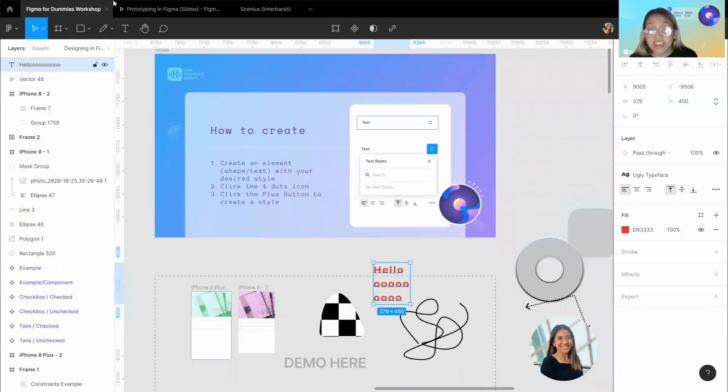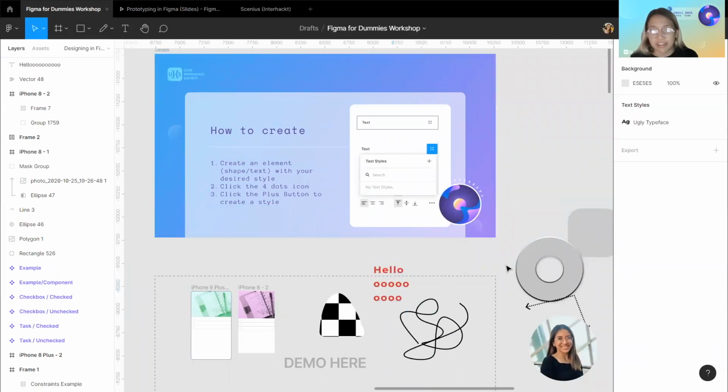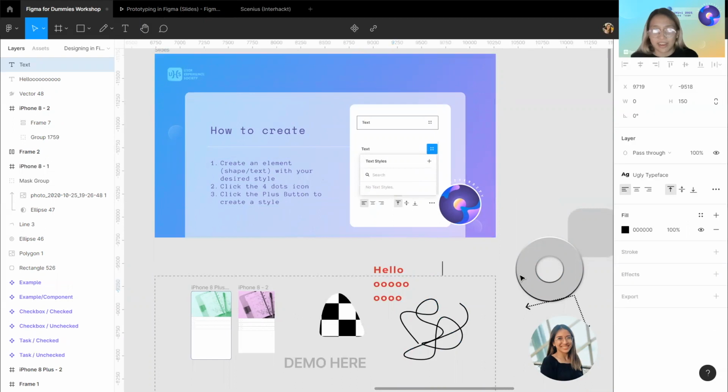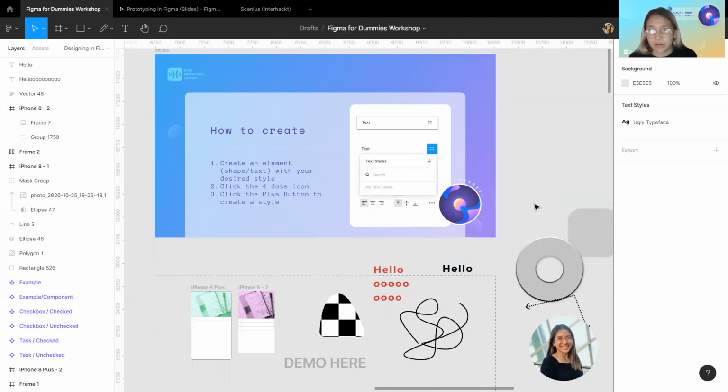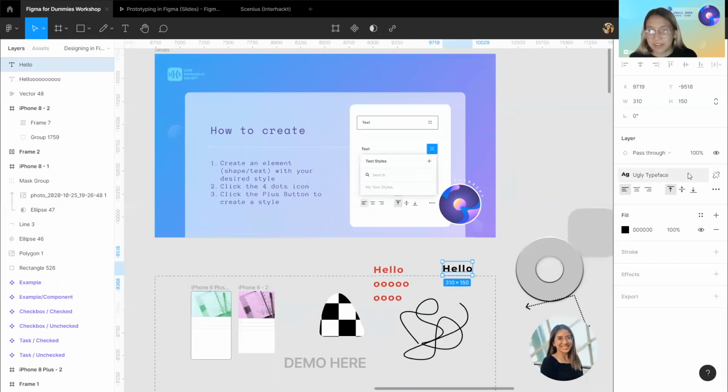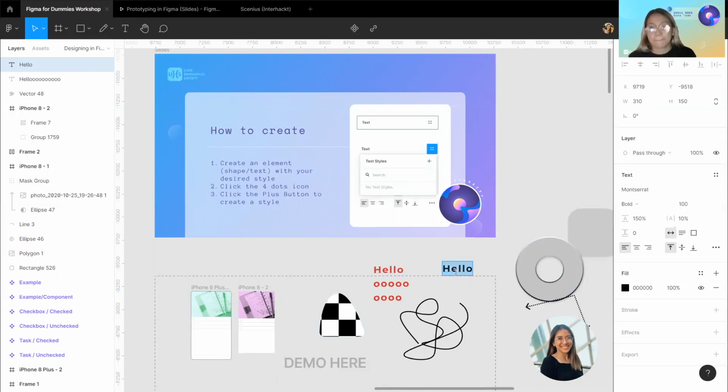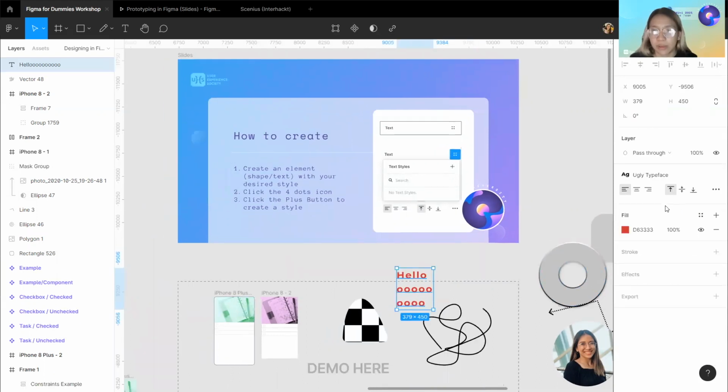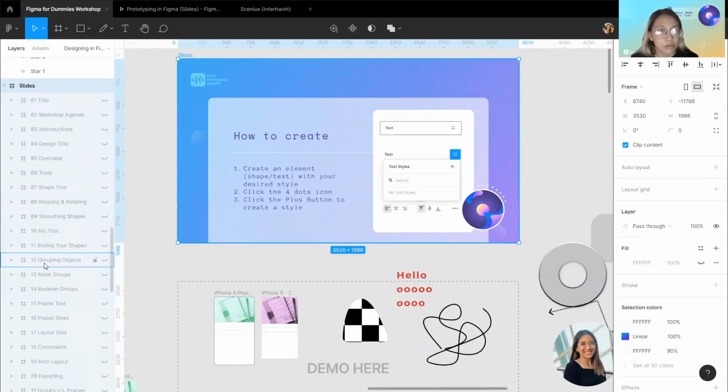And then now you can use it wherever. So I'm going to type something again. Hello. Ooh, I'm not using ugly typeface. Yes. This also applies to others, not just text stuff, colors, effects, etc.